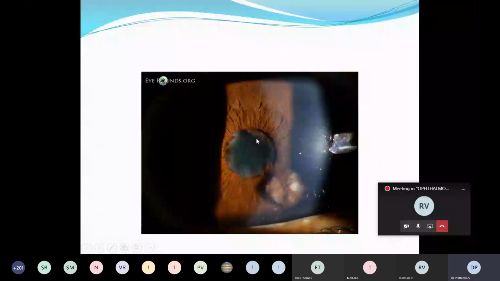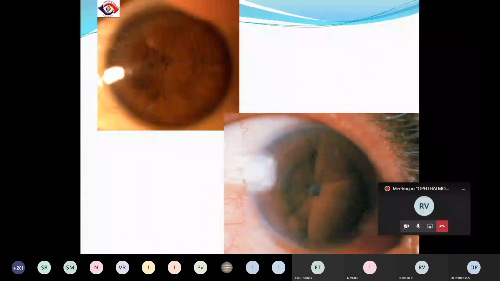So you can identify this picture, no? A lot of posterior synechiae, all over, it is almost 360 degrees. That's why it is called seclusio pupillae, where there is a blockage of drainage of aqueous humor from back to front. So this is a type of angle closure glaucoma. See here, there is no pupil at all. So this is the occlusio pupillae. An organized membrane is seen. This is the occlusio pupillae which has led to secondary angle closure glaucoma.